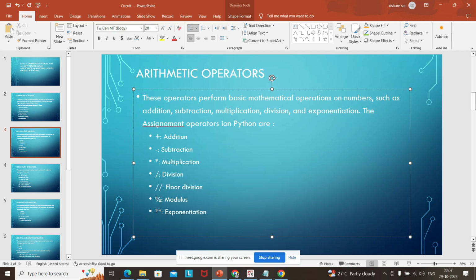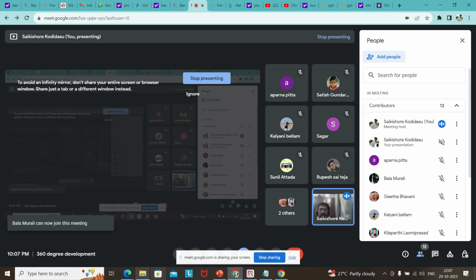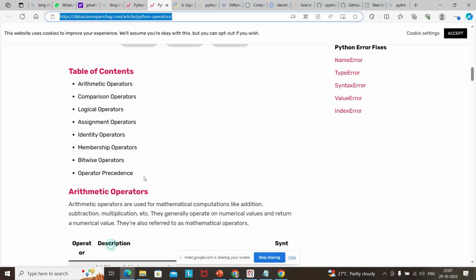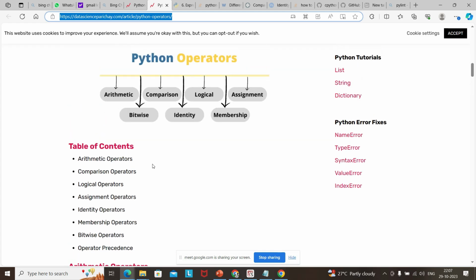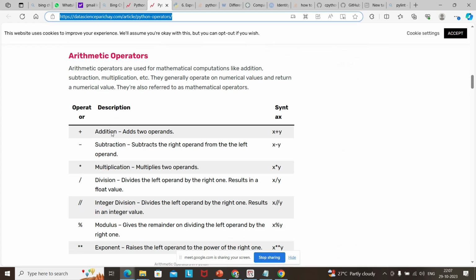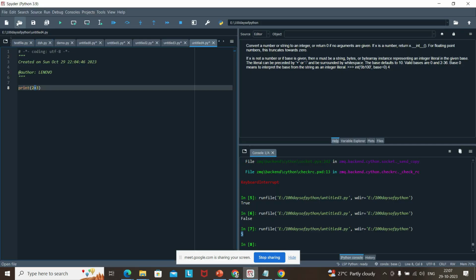And if you do the exponential, like 2 power 3, 2 power 4, we have to give a double star. I will take this from this site, it is actually good. I will be sharing this, so I'm just copying it.